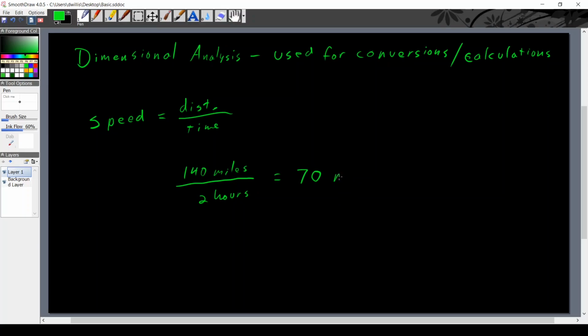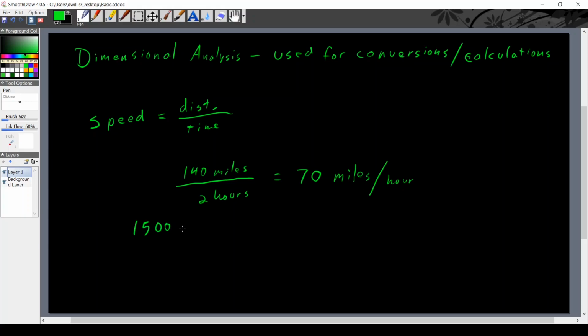And so we just keep both, and we express it as miles per hour. And so you actually keep both units, and you even keep the dividing or the per line. And so that's what happens there. The number reduces, the units don't reduce, and so you have that for both of them. All right? The key to dimensional analysis is we can actually set things up in a way that they will reduce.